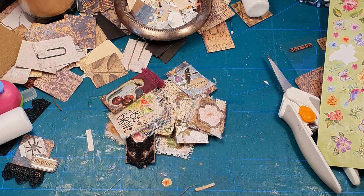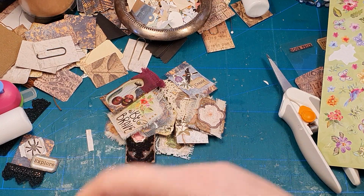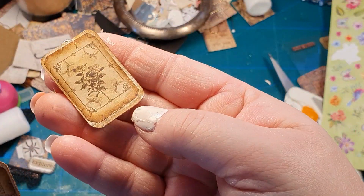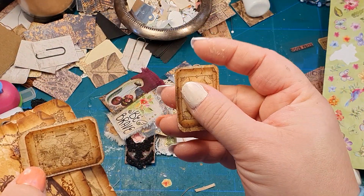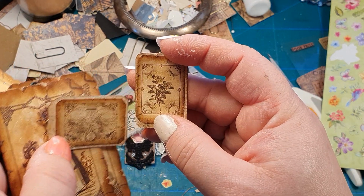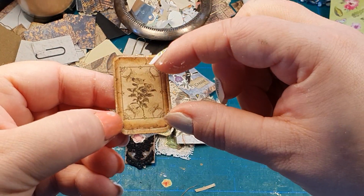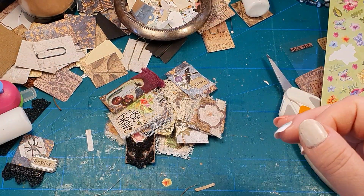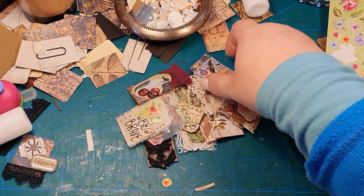So you can make the base really basic, and you can make it part of the design. So here the base is sticking out and the design is smaller. Or you can cover it completely like I did with the Christmas one and just plop it onto it.